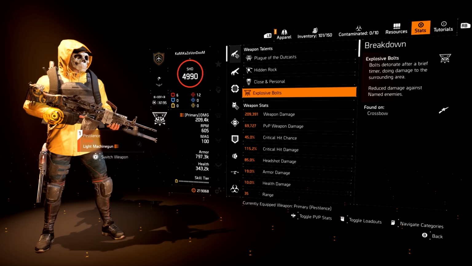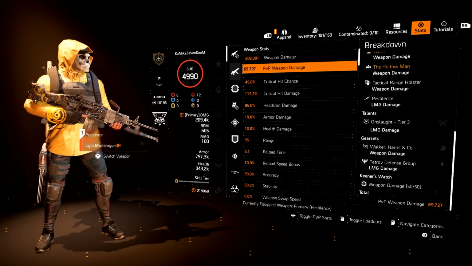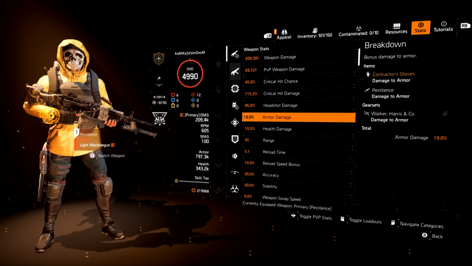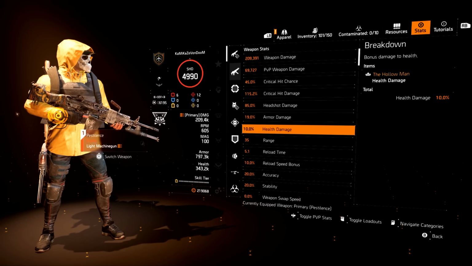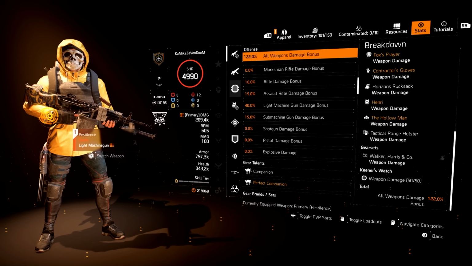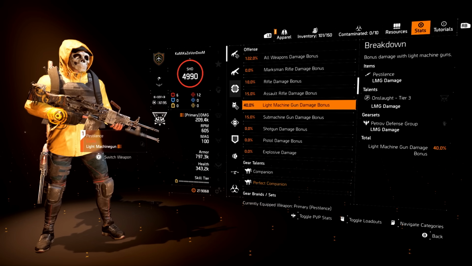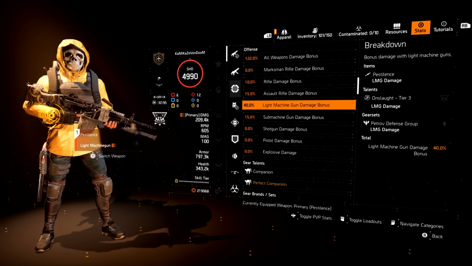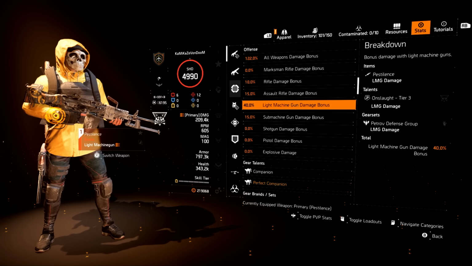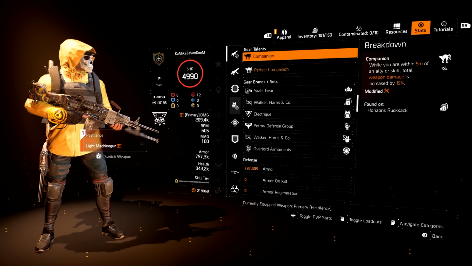Going to the stats, this is for the Pestilence. 209.4k weapon damage, 69.7k for PvP. 45 crit chance, 115 crit hit damage, 85 headshot. Don't forget about the armor damage, the health damage, and the damage targets at a cover. Going to the offensive tab, we're at 122% all weapons damage bonus and 40% LMG damage bonus. So every time we are using the Pestilence, we are starting off at 162% damage bonus total.